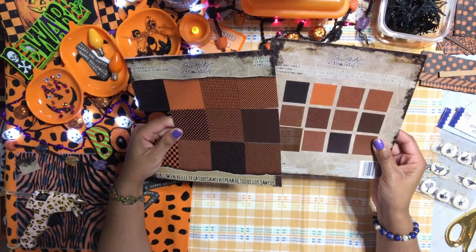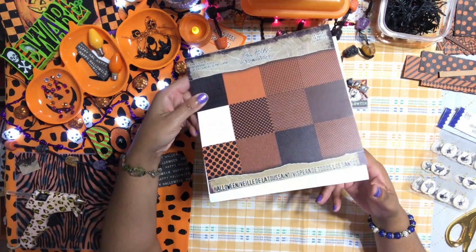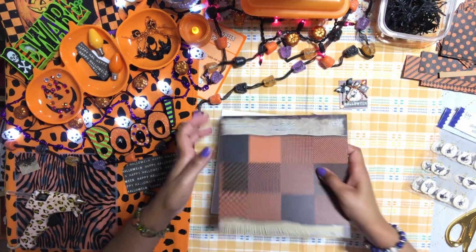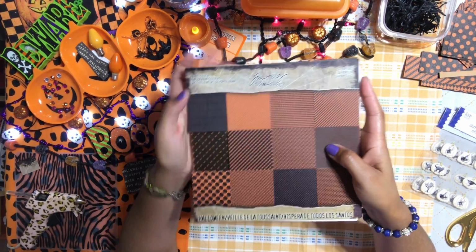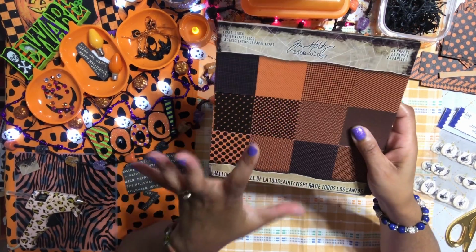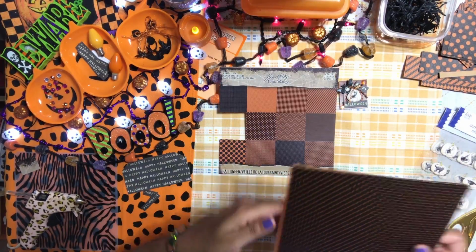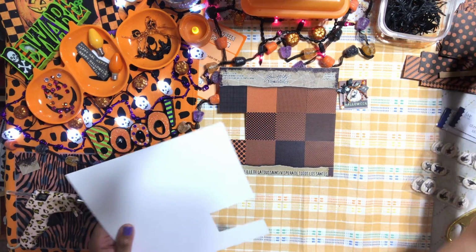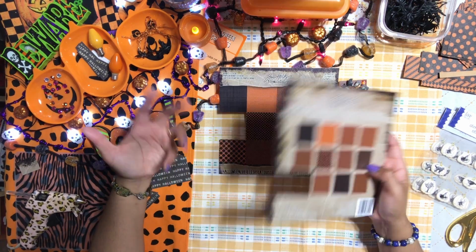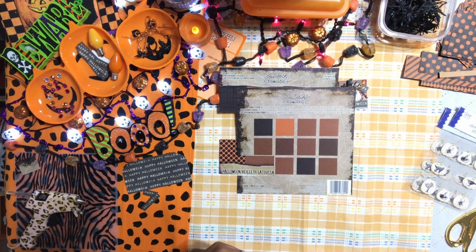This is the actual paper cover that comes with the paper pad. What I mean is the paper comes in like this, and this is just the cover that covers the papers in it. Because these little squares are absolutely awesome to create embellishments, I'm going to utilize this paper to create our embellishment. Okay, perfect way to create something out of nothing, right? Normally we'd probably throw this away. Well, we're going to create some really fun embellishments out of it.